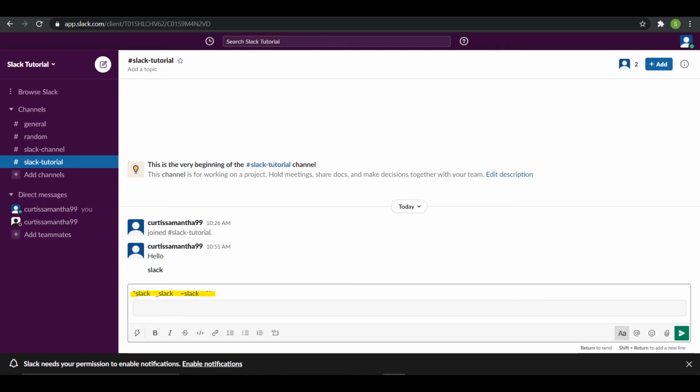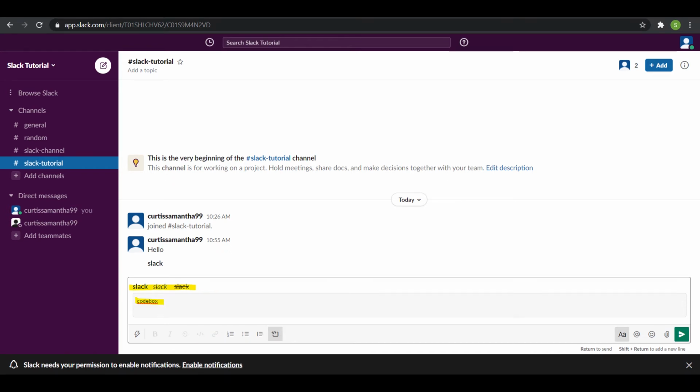Speaking of messaging, you can use special formatting. You can surround parts or all of your text with certain symbols to change your formatting. A full list of formatting interactions can be found on the Slack support site. Here are some examples. By using an asterisk on both sides of the message, it will be bold. By using underscores, it will italicize it. By using squiggle lines, this will strike through the text. And by using a triple backtick on each side, you can format your text with a code box.